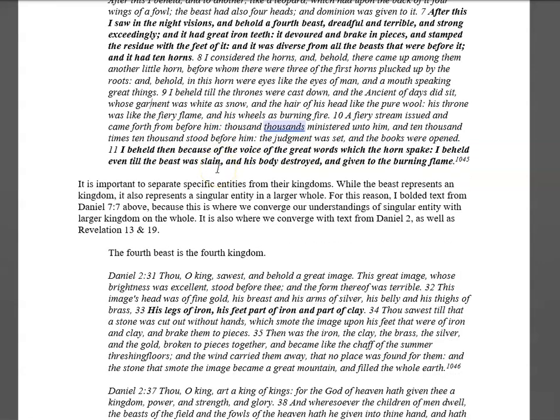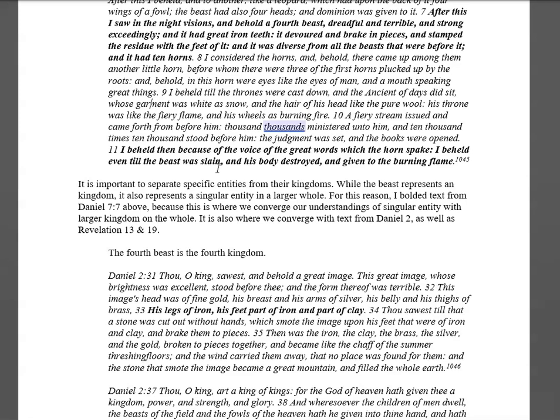And we need to make sure that when we are reading through the text that we don't read kingdom when it says king, and that we don't read king when it says kingdom. We need to make sure that we are inferring exactly what the text means. So there are two different things in view, but they're conjoined in a specific chapter because that chapter is talking about both. So we need to pay very specific attention to the words that are used, the context that is given, to make sure that we are talking about kings when it says kings, and we're talking about kingdoms when it says kingdoms. Just be clear on that when you're studying.